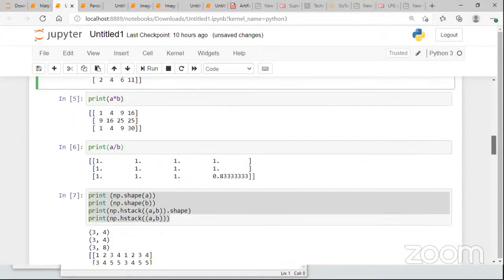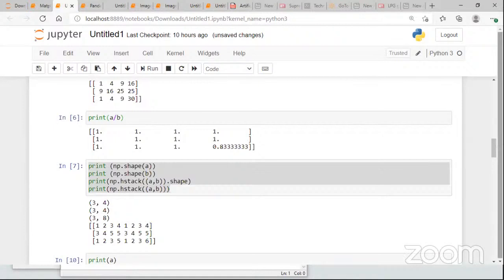Then, during the transformation in pandas yesterday, we saw there will be a requirement where we might have to merge, we might have to do a horizontal folding, vertical folding, unfolding. For that, you have something called H stack and V stack. So what is horizontal stacking or H stack?